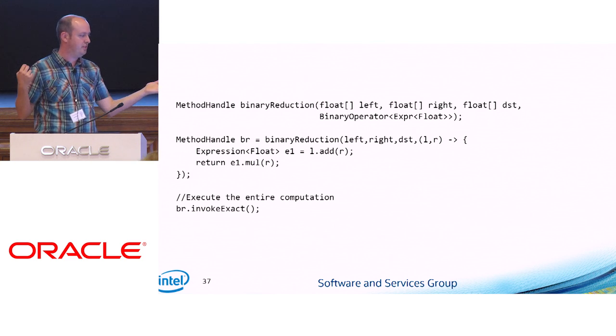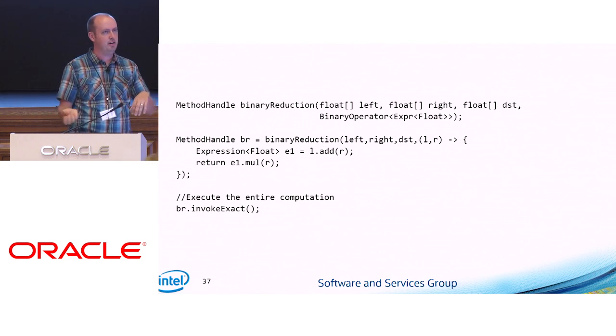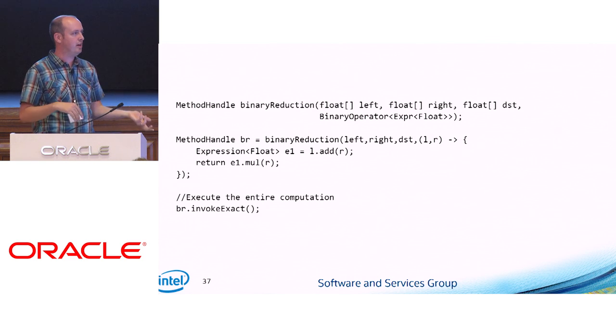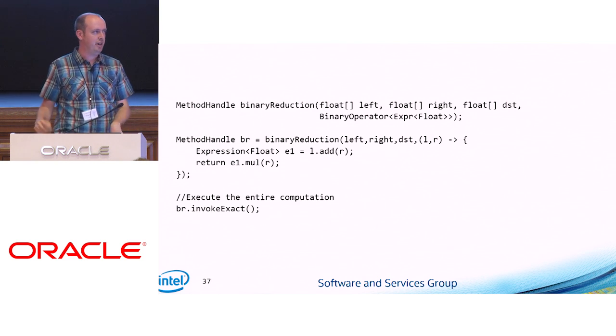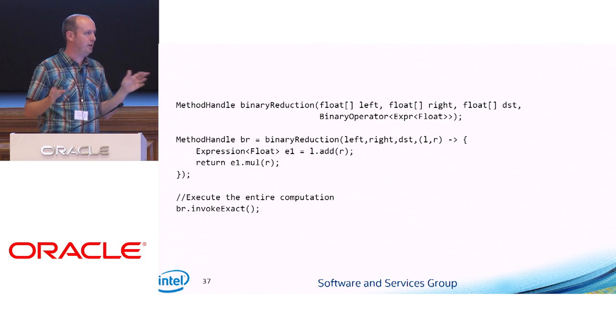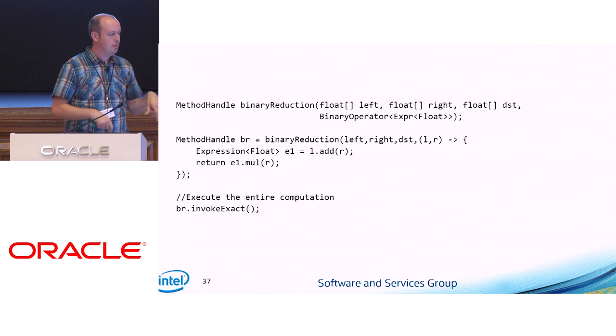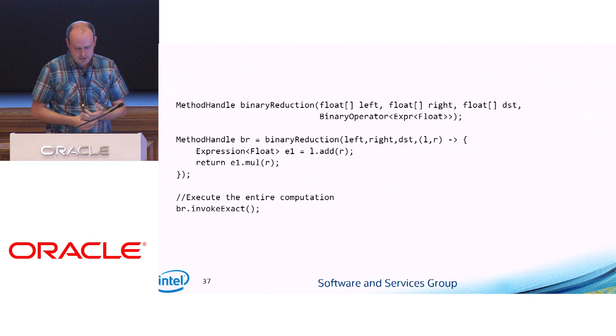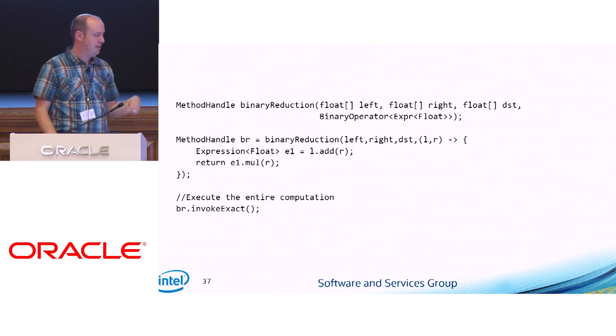What this binary reduction does is a selection of who's my evaluator for the system I'm residing on. And in the draft implementation, it just assumes the presence of AVX2 and goes along its way, plumbs it, generates method handles, and then invokes the method handles in a fully applied sense.